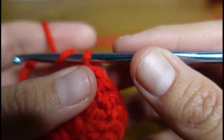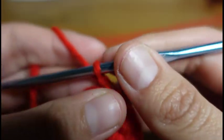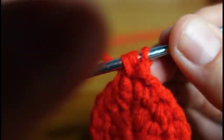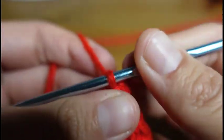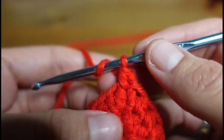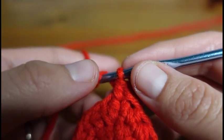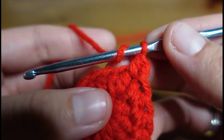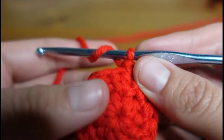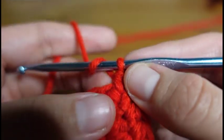Now I'm going to repeat the same process, but this one we're going to add a little less. So I'm going to chain 1, and then I'm going to go ahead and stick one in that first spot. And it's important to keep the tension really tight. I know that it's very uncomfortable for certain people, but the amigurumi projects have to be pretty tight and close-knit in order for the polyfill, or whatever you're going to stuff it with, to stay inside. So make sure that you keep the tension pretty tight.